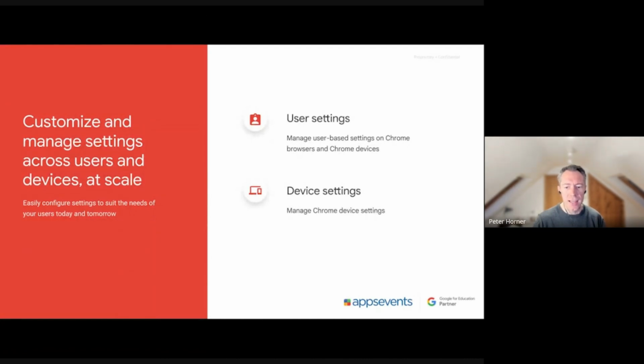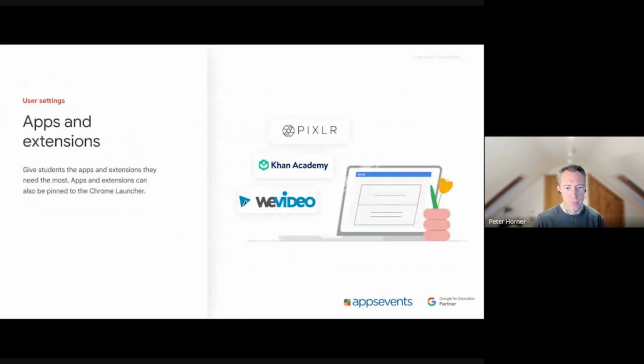Cool, so let's start by looking at some of our recommended user settings. So the first one I wanted to talk about is how we manage apps and extensions for Chrome devices. One of the things we commonly find is that students and staff can install any app or extension they like on a Chromebook, whereas what we recommend is controlling that a bit more tightly, in the same way as we've been doing with looking at the third-party app usage last year for under 18s. We recommend a similar process for managing apps and extensions on Chrome devices as well.